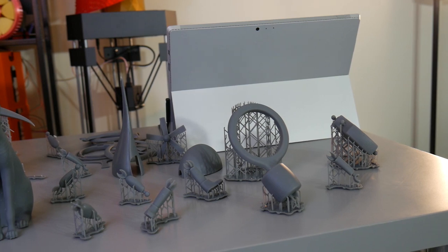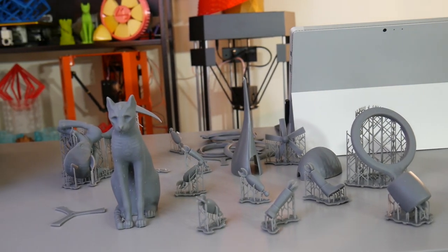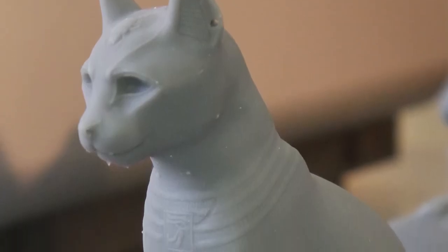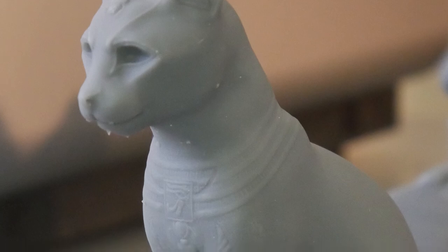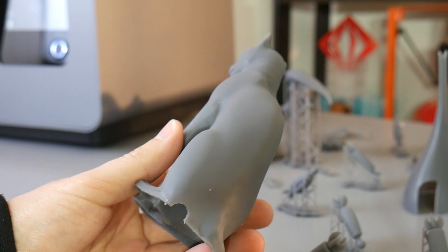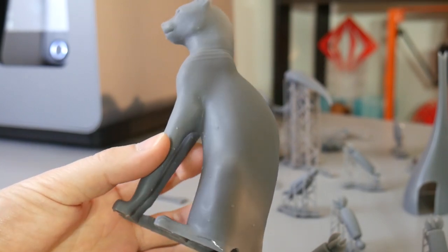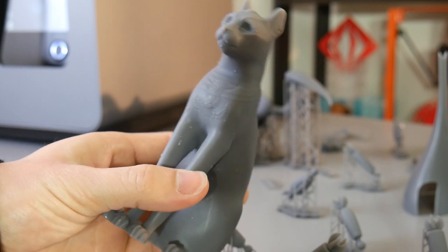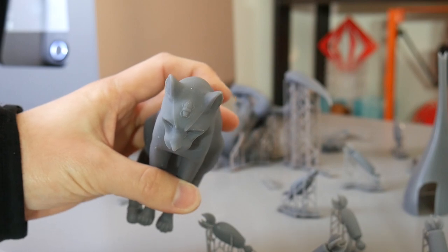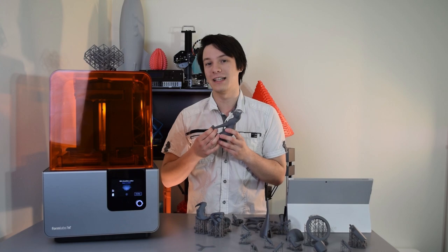So some of these prints here will be featured in their own upcoming videos, but let's take a look at the Gaia Anderson cat that I printed at 100 microns. Yes, 100 microns, like you would do in FDM, but why does it look so good? Well, that's the added precision of SLA. With the pinpoint laser accuracy, you can get a finer surface finish, even at the same layer height, than you'd get on FDM. Also important to note that 100 microns is as coarse as you can go on the Form 2. You can go as low as 25 microns in layer height if you wish.